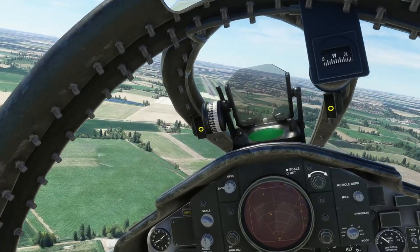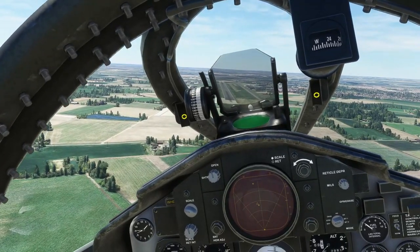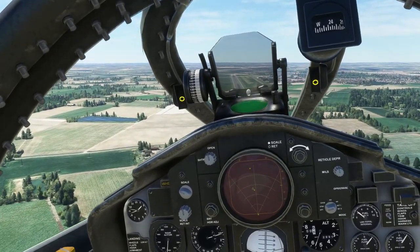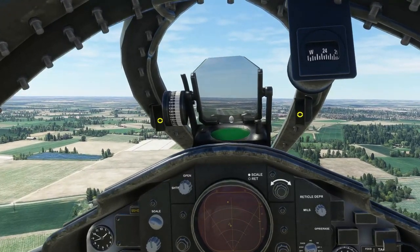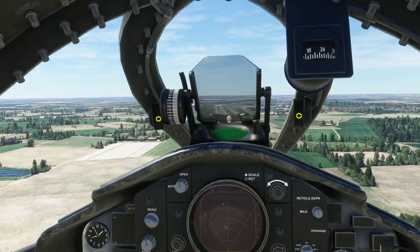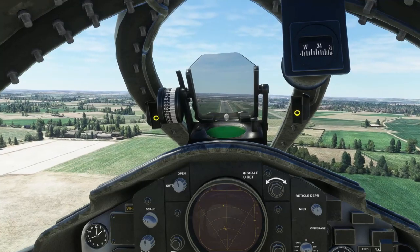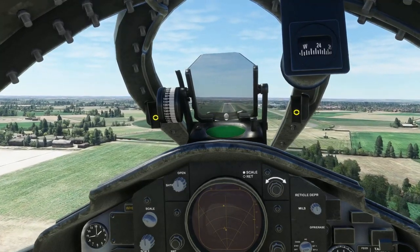As you probably saw a minute ago, I was just on the verge of 150 knots and the stall warning was coming into play, so I had to apply a little bit of power. Now the aircraft is trimmed out perfectly — it's all a matter of throttle control to bring it in for a nice soft landing.